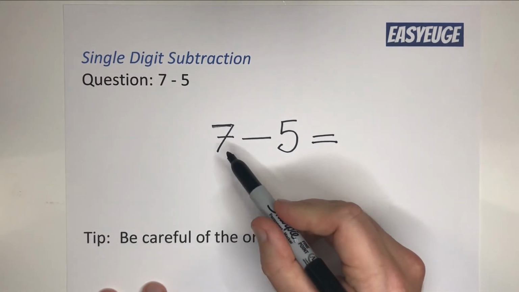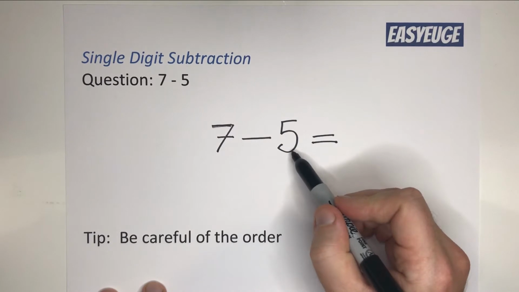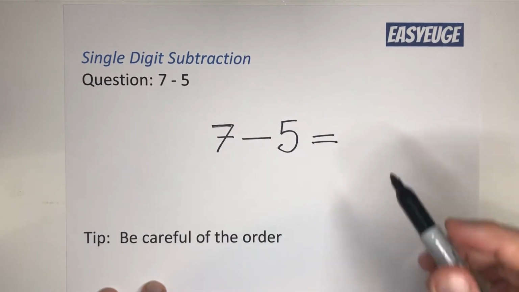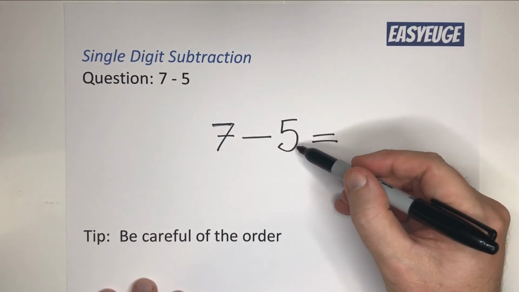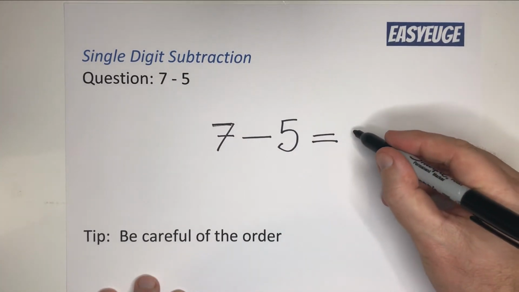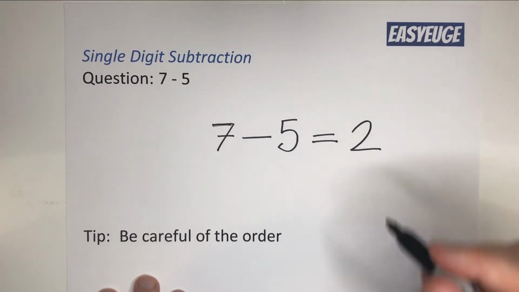So if I have the number 7 and I'm going to subtract 5, what answer do I have? Okay, so really the answer is going to be smaller than 7 because we have 7 units, it could be 7 sweets, and we're taking away 5 of those. So the number is going to get smaller. So the answer is 2, and we'll write the answer over here on the right hand side.